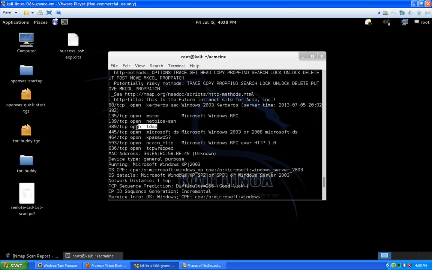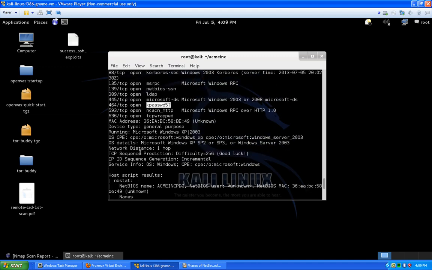Hey, look, it's got an LDAP port open too for that Active Directory stuff, right? So it says port 445, Microsoft DS, Microsoft Windows 2003 or 2008. Like I said, most of the back-end stuff in Active Directory is about the same. Okay, so it looks like port 464 is open for kpasswd5. That's pretty interesting. You might want to take note of that for later.